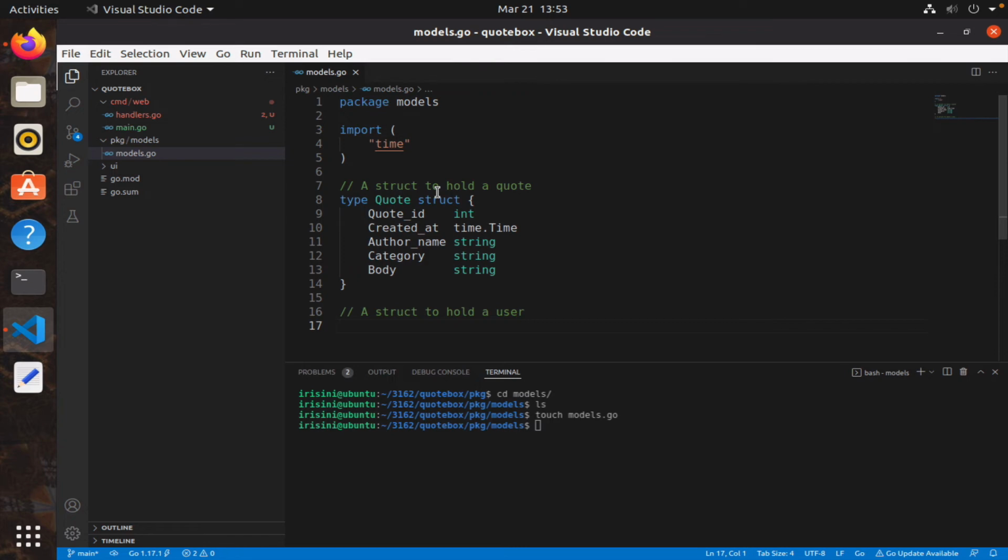Good. So I will leave it here for this first video on refactoring our code. There's a lot more to do, but I don't want to overwhelm you, and so I'll be doing it a piece at a time. So the question becomes, how do we let the handlers see this quote? That's the question, and we will answer that.